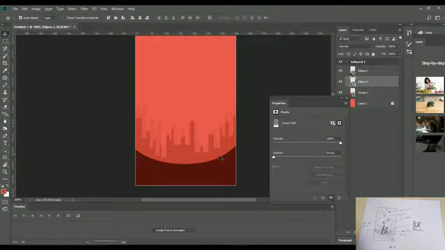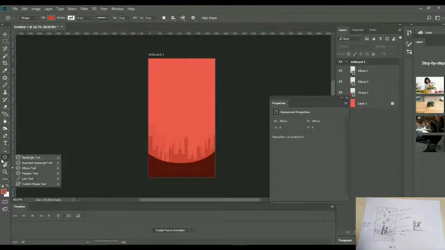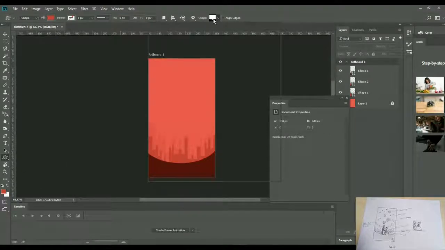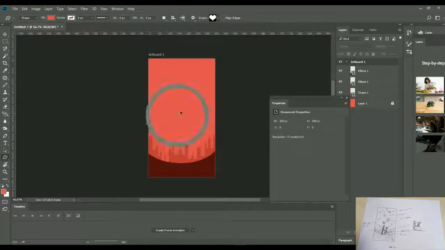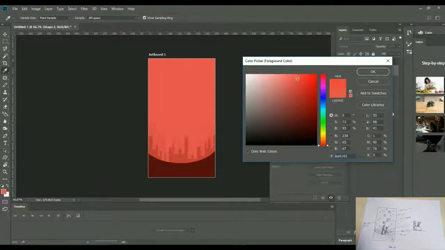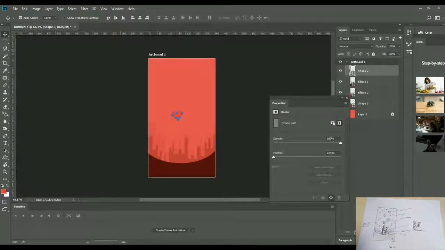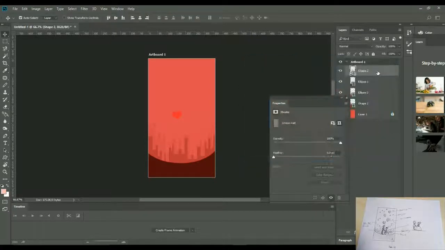So I reduce the opacity of the buildings to give them a proper look. So it looks like some buildings are far and some are in the distance. I'm selecting the shapes, and I'll select the lob shape here to create some lob shapes as defined in the sketch. I'll use a light color for that. Just checking different colors, but yeah, I guess white color will match properly in this design.